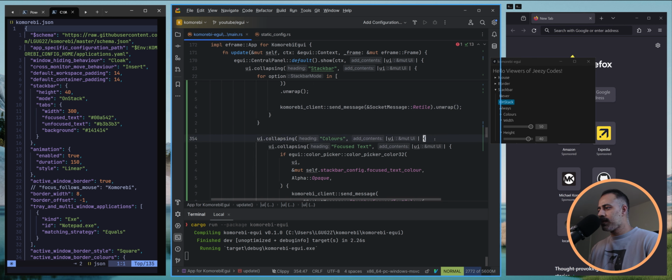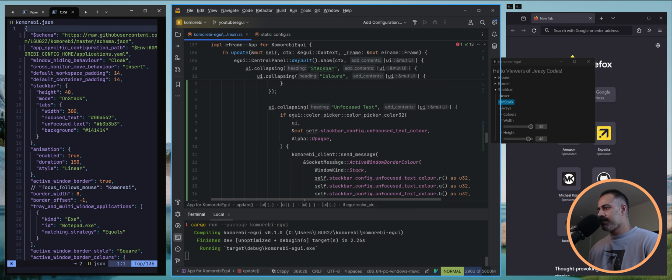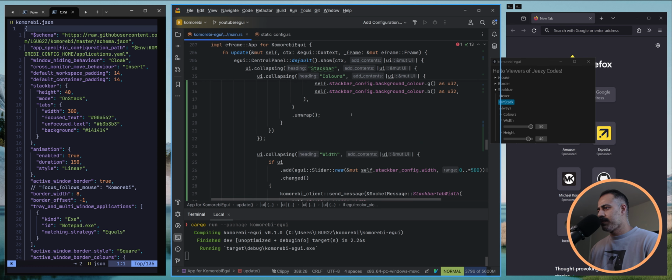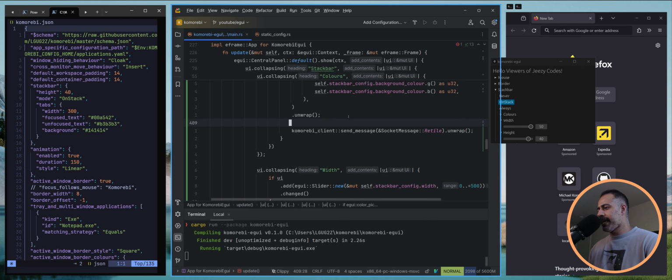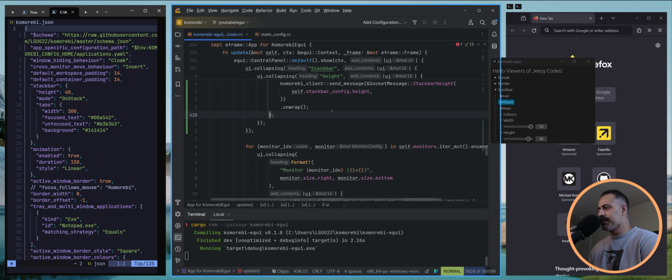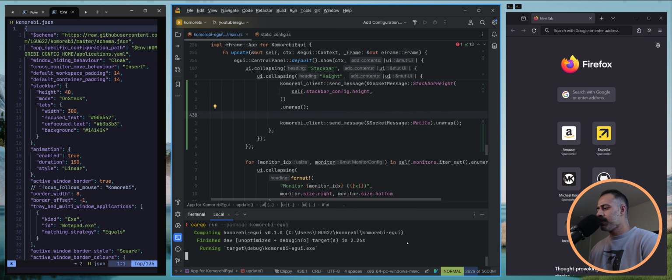And for the colors as well, I believe we can send an extra message to retile. Same for the width and for the height. So let's try that again.